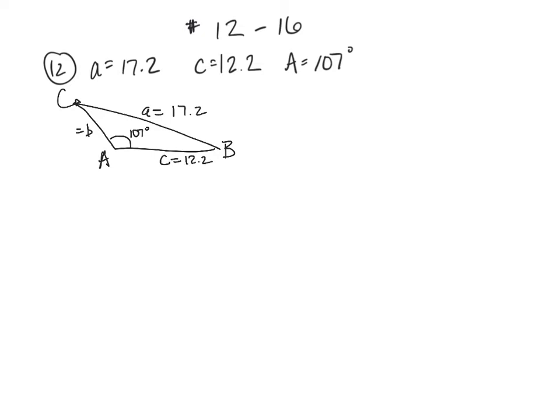So when I take a look at this, I see this is an example of side-side angle, meaning that we're going to use our law of sines. Now, since this is the ambiguous case, I'm going to take a look at the information we have. I do see that this angle here is greater than 90 degrees. So since this angle is greater than 90 degrees, it must be across from our longest side, which it in fact is. So that means that we are good.